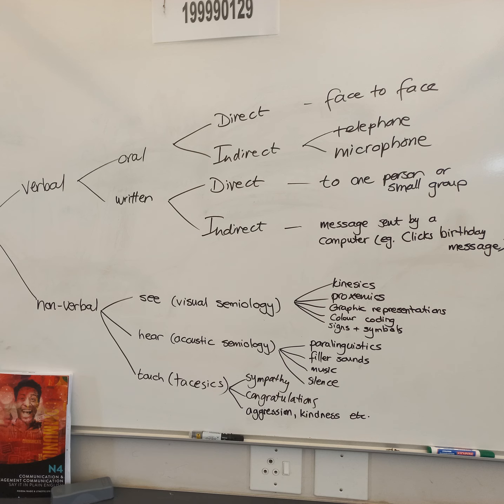Right, so let's go to written communication. Also, it will split up into direct and indirect written communication. Direct written communication is when I write a letter directly to you. I send you a WhatsApp. I send you an email. It's directly from me to you. I know you. And also in the WhatsApp group for the class, it's direct because I know you. It is about our things and so on.